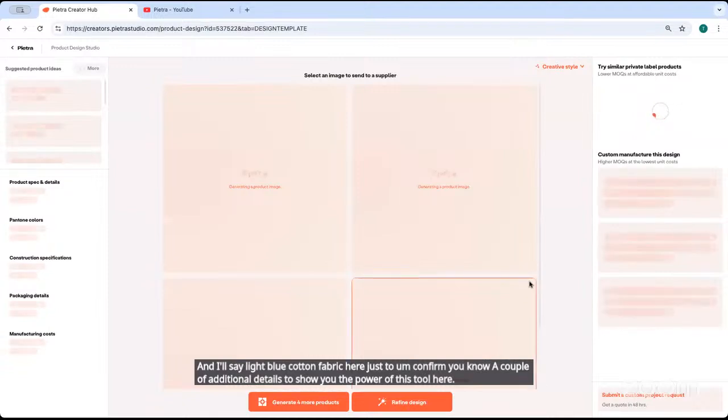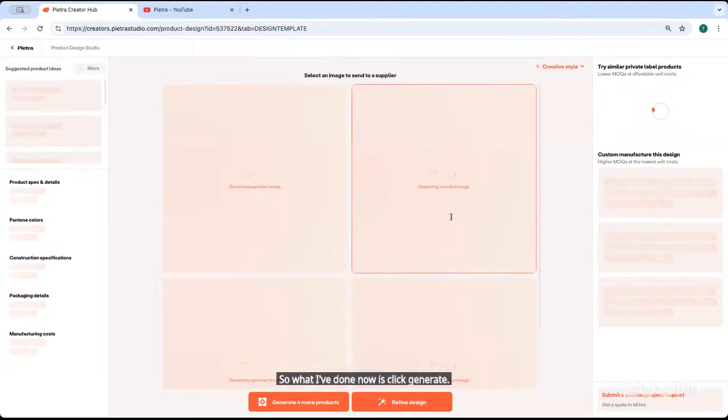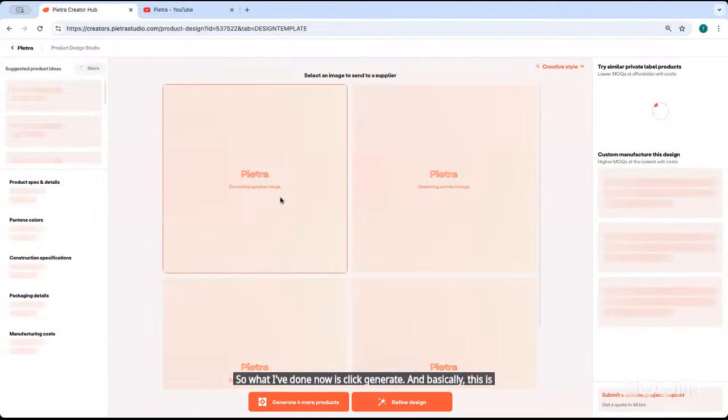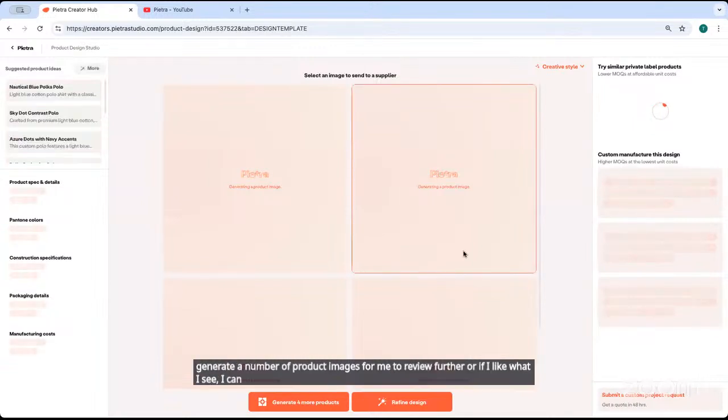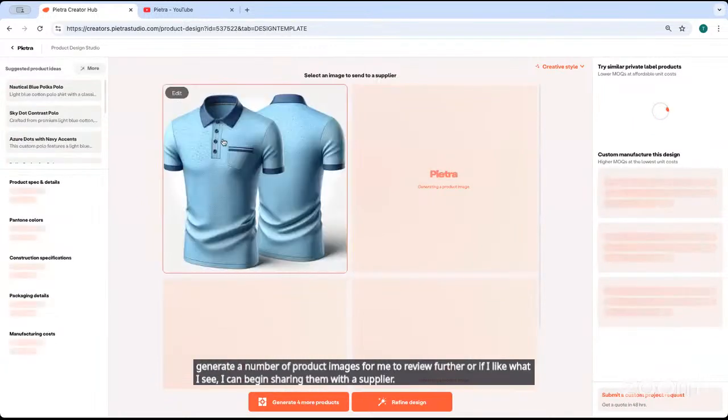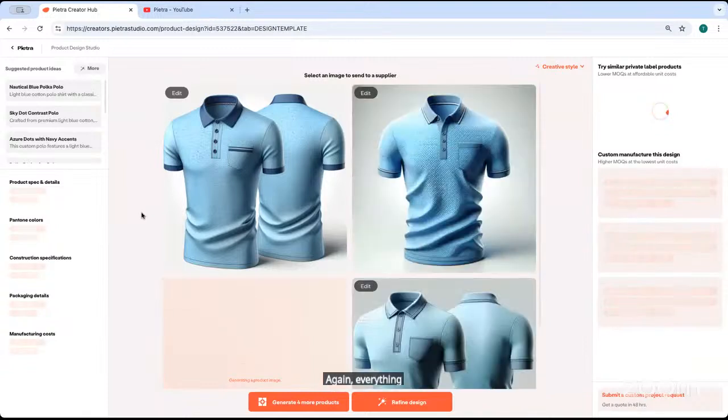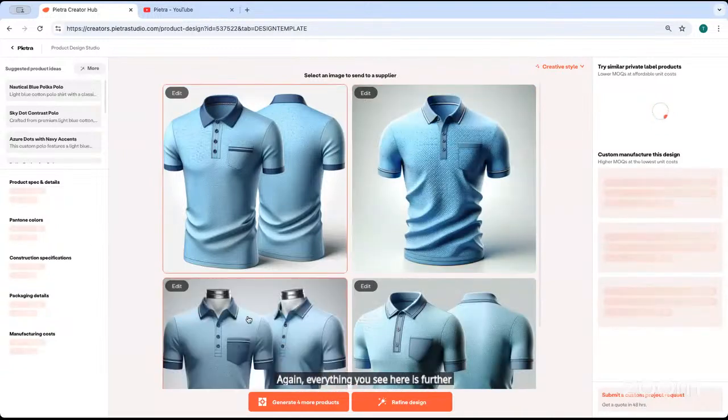So what I've done now is click generate. And basically this is going to generate a number of product images for me to review further, or if I like what I see, I can begin sharing them with a supplier. Okay. Again, everything you see here is further customizable beyond what you see.